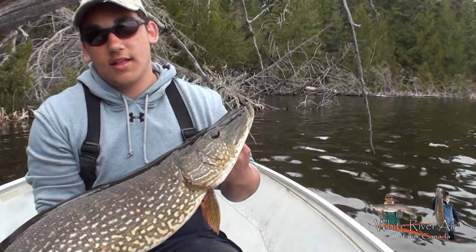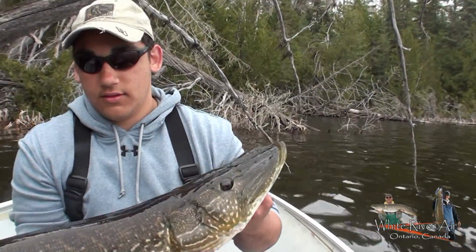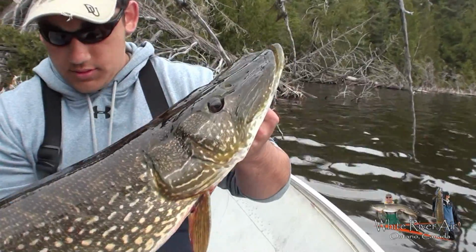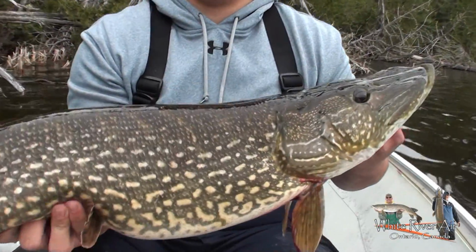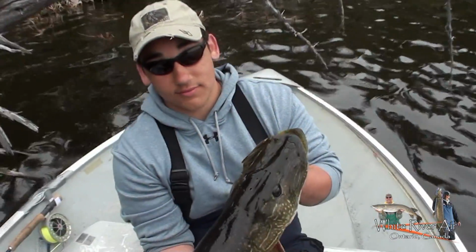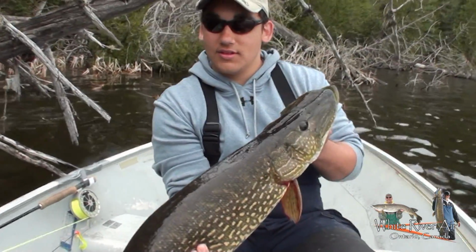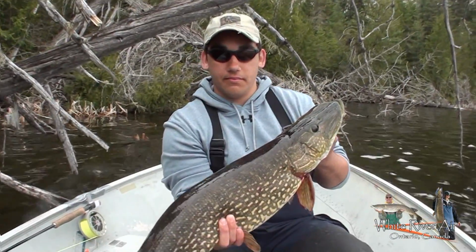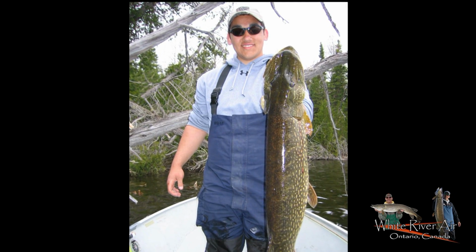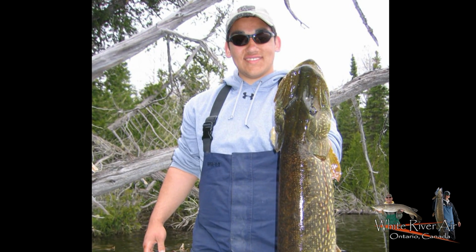We got the fish in the boat, and it is an absolute heavy fish. Hold her up, Q. Sideways. Tail up. It's all right, but look at this fish. Wow, good job, Quentin. That is a huge fish. And I know one thing's for sure: your dad's never caught one that big. And for you to catch it on the first day of your first ever fly-in fishing trip with a fly rod is truly special. Good job, man.